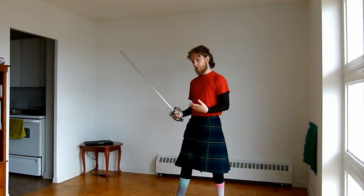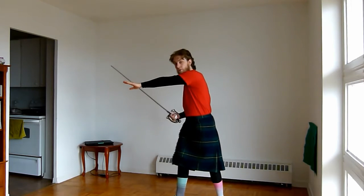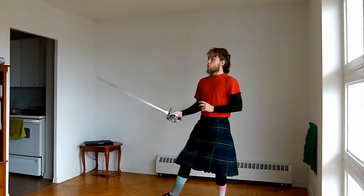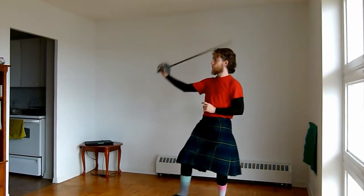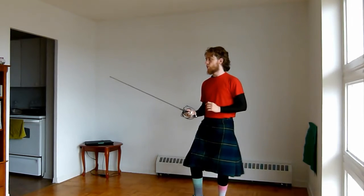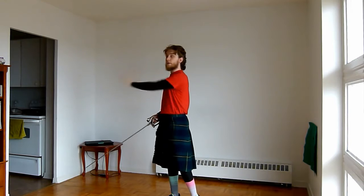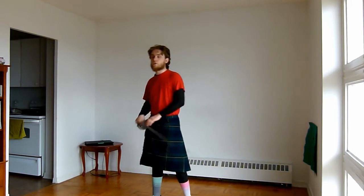Now in this particular case, what would be ideal is to have your partner try to retreat on the thrust rather than to try to deflect it or to try to do something else. So when you're making your cuts and guards and you're just cutting at your opponent and making a regular exchange drill, and then at a certain point, you're going to load your thrust, you're going to make your thrust, and you're going to suggest to your partner to try to retreat as quickly as they can away from your thrust. And this will give you the range that you need to try to throw that long thrust out as far as it can go.